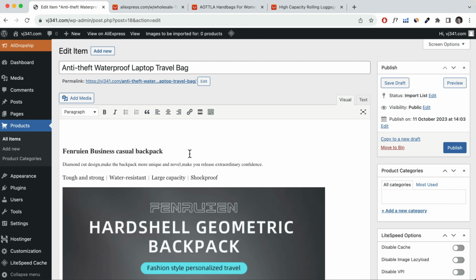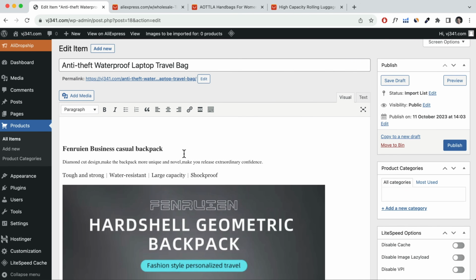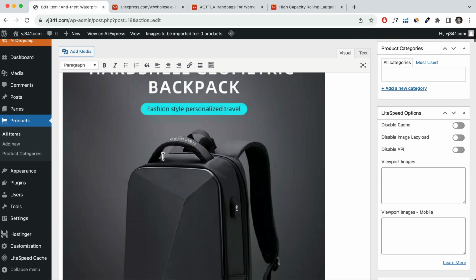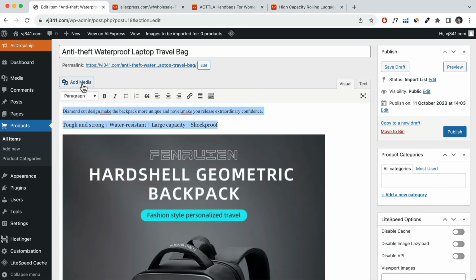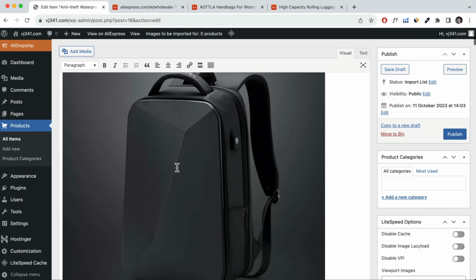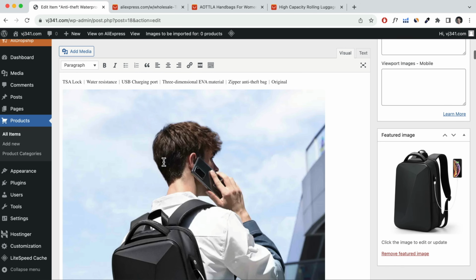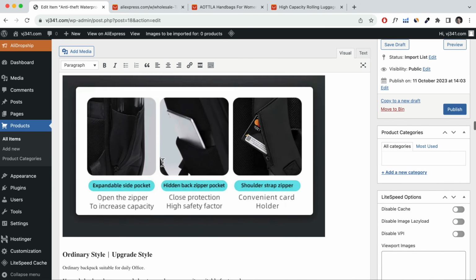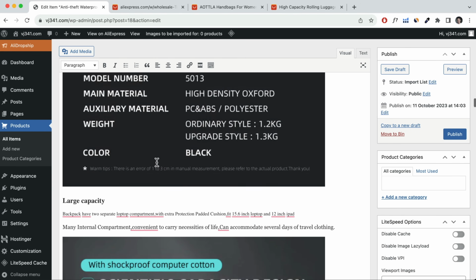So over here we've got the description of the products, and as before, we can go ahead and delete anything in here and add any text or add any graphics. So you can click on add media. If you have images that you've taken yourself, you want to add that in, you can. So what I generally recommend is probably not using exactly what the supplier has.